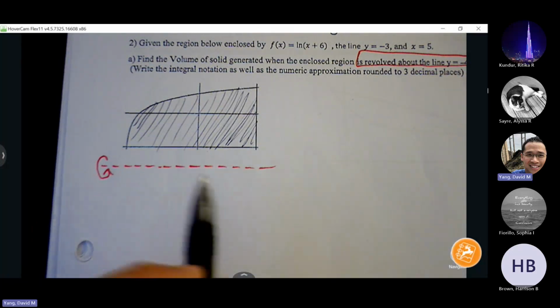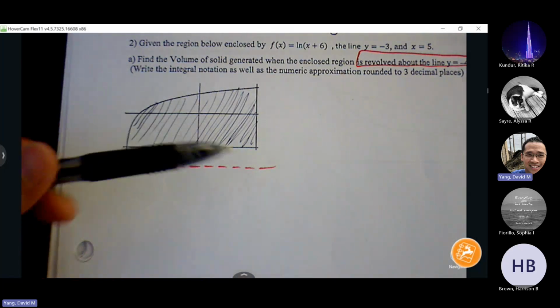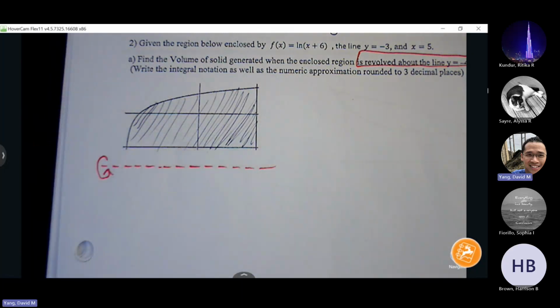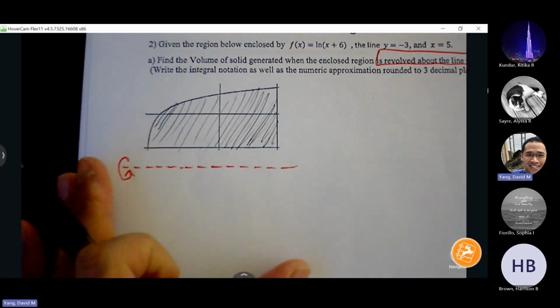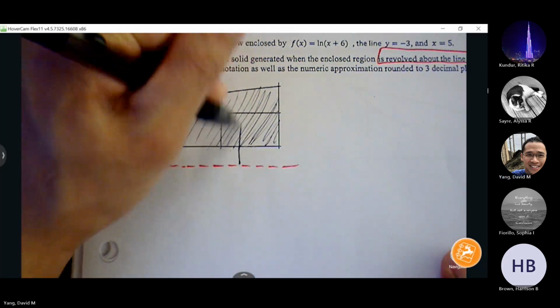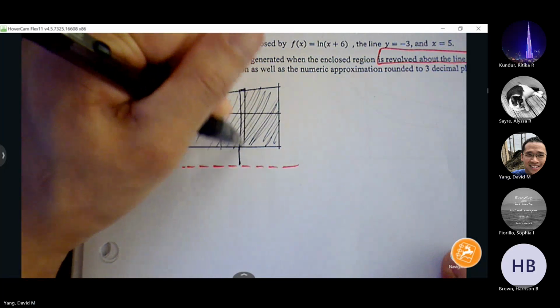Washer method, yeah. Now, if this line was up at y equals -3, then that will be the disk method, right? See, up against a flat surface, there's no gaps. Here, there is a gap, so washer method. Our axis is horizontal. Our radius is always going to extend out from that dotted line, so in this case my radius is going to be vertical. From the dotted line, we extend to the furthest boundary. That's going to be our big R.